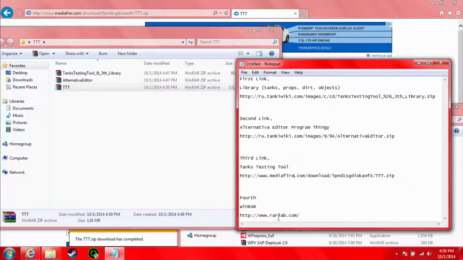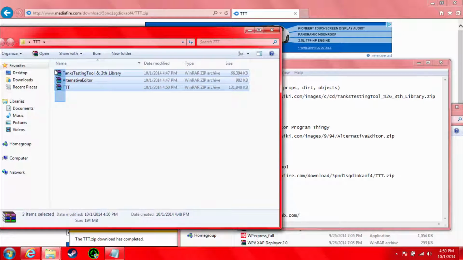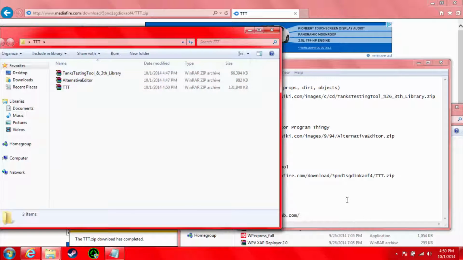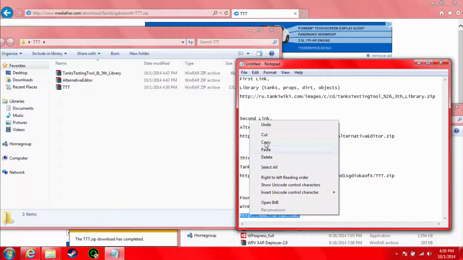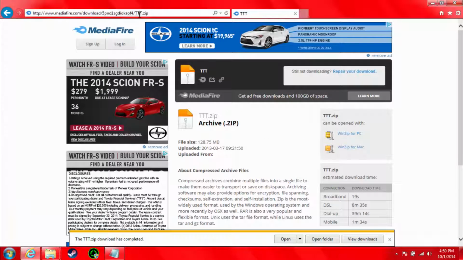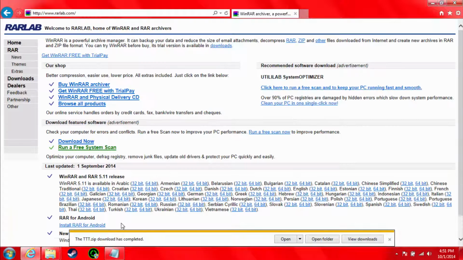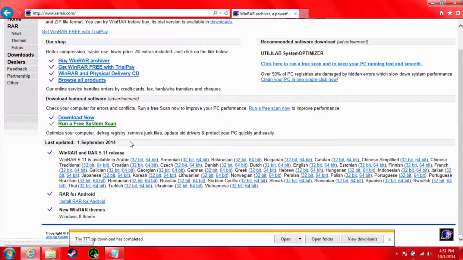It just so happens that I already have it, that's why you see these icons here. That might be something different if you do not have WinRAR. So let me show you how to get it real quick. It's pretty simple. I'm just gonna copy that link, paste it in my browser, and scroll down. You can pretty much go to the bottom and go to the last release that they have, which is the 5.11 release. That might be different depending on how long until you view this video. They might come out with, like, I don't know, version 7 by then.